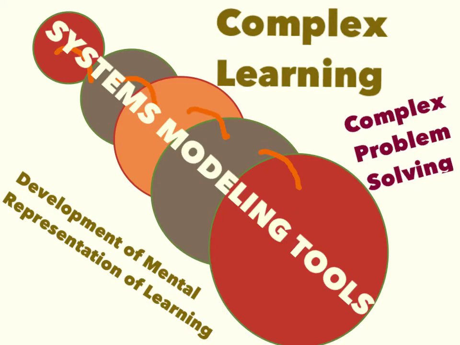System modeling tools. System modeling tools require the development of mental representations of learning. The use of this mind tool requires complex learning in order to force children to acquire complex problem-solving skills. This tool allows students to interpret learning and create 2D and 3D models to show understanding. The values entered into this system can then be altered to represent change relationships.